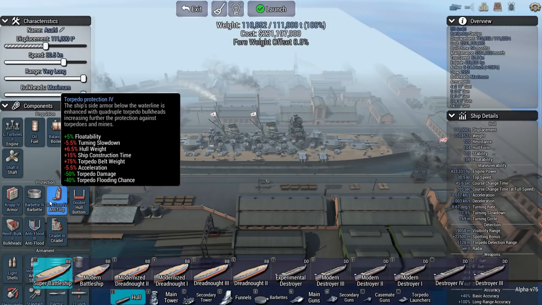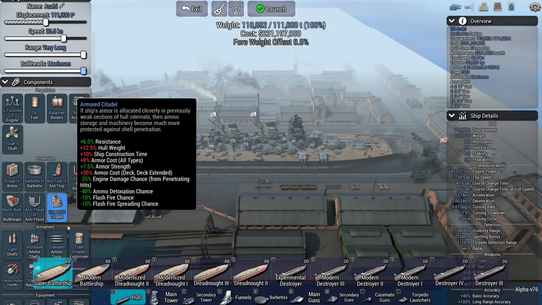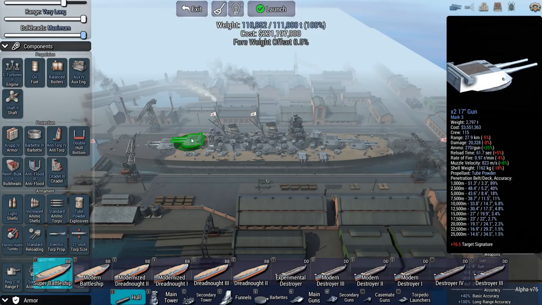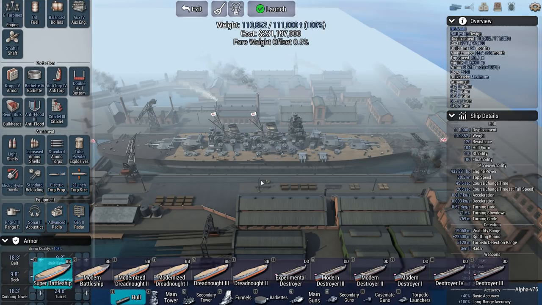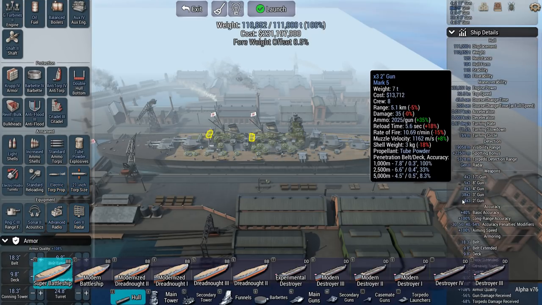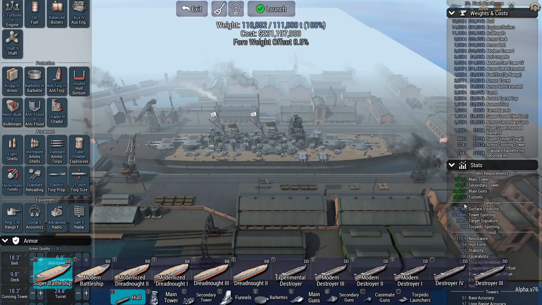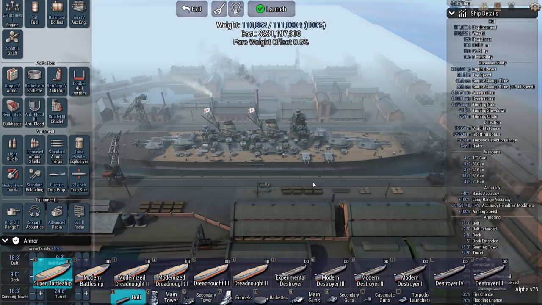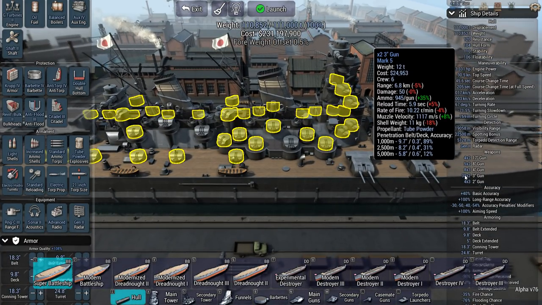Double hull bottom, anti-torp 4, reinforced bulkheads, and deflood light shells of 17-inch caliber. Okay. Do you also come with torpedoes, or are those just for show? No, you don't come with torpedoes. You do get a hell of a lot 2-inch. Look at all that.